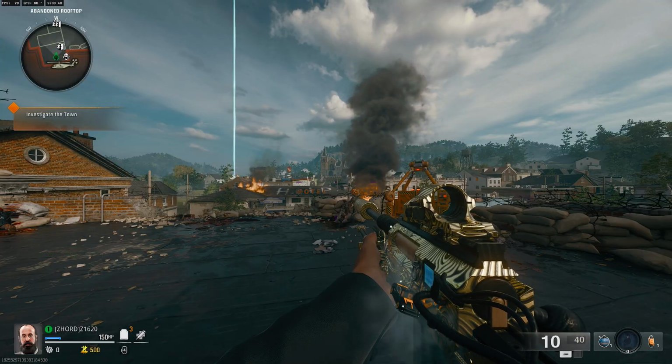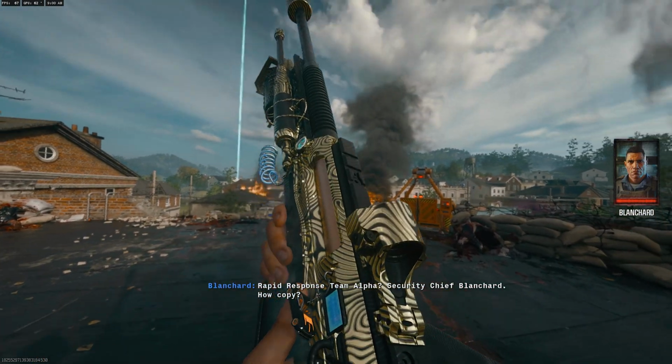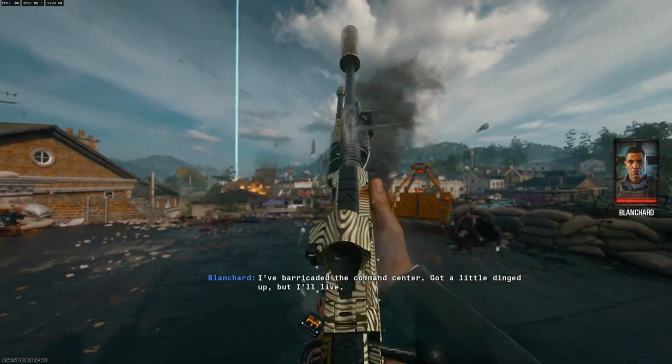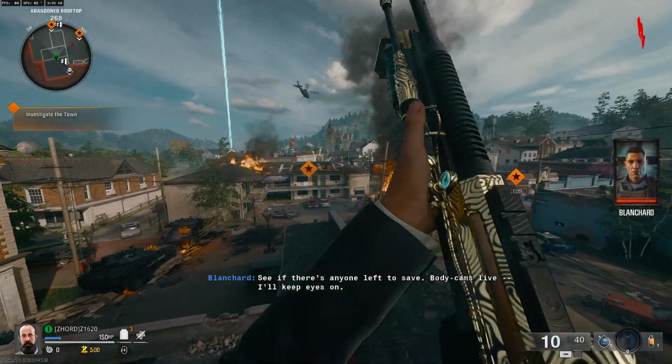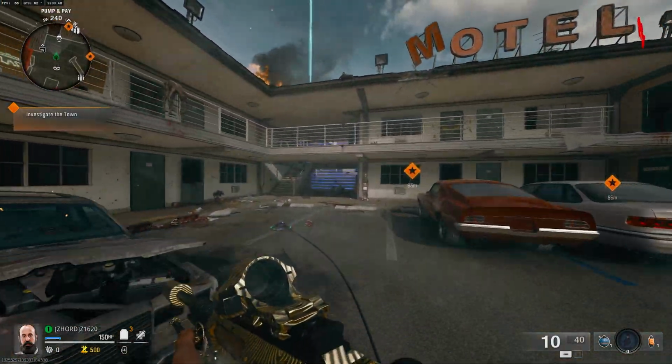Now, in today's video, we're going to be taking a look at the sniper rifle, the LR762. We're going to be taking this to maximum damage output inside of Black Ops 6 Zombies to see just how viable this is. And I'm pretty excited to show you guys this one. I had a ton of fun getting this weapon to gold and using it, so I'm definitely eager to show you guys what this weapon can do.